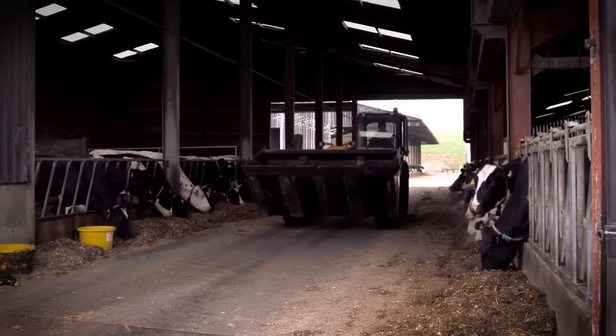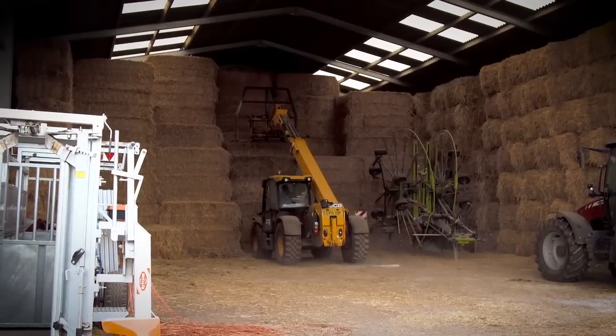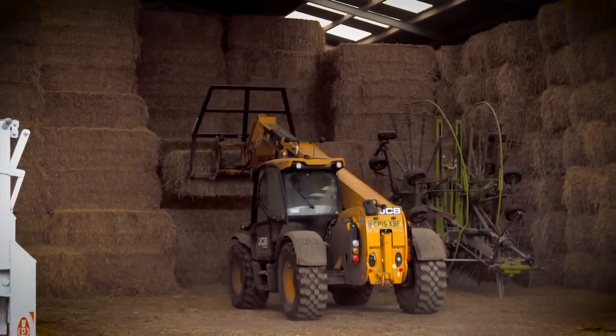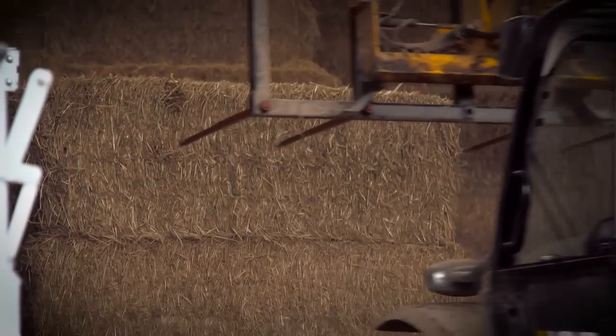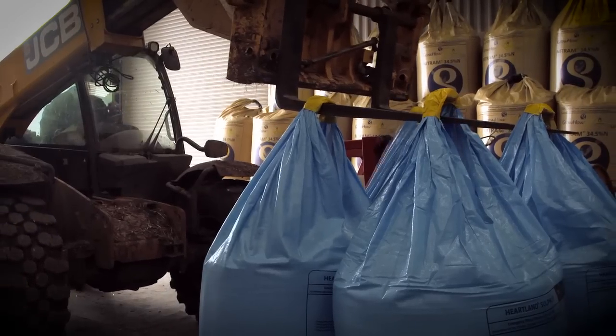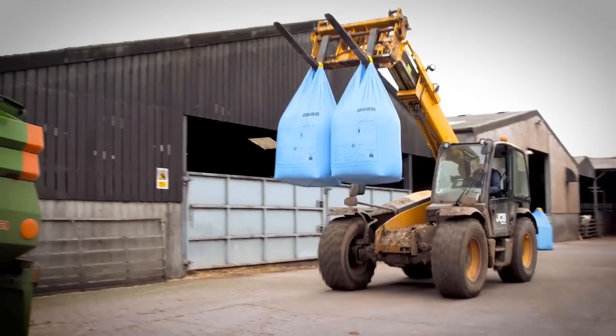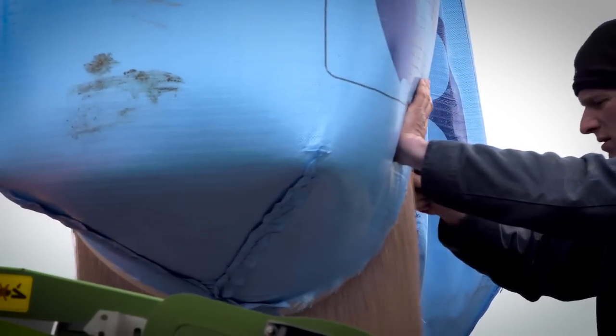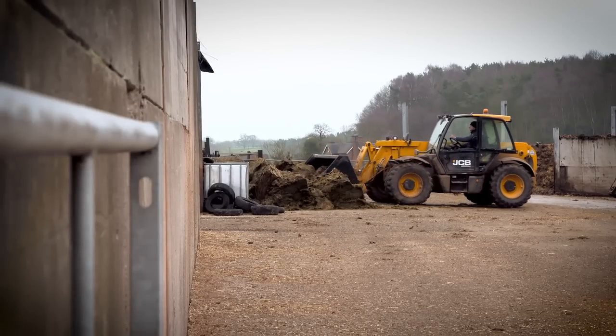And we find the machine very good for towing on the road, with smooth gear changes and plenty of power to pull the trailers on the road with straw or dirt on, whatever application you want to do on the road with it. The operation of the transmission is a lot smoother. You know, the backwards and forwards, you can go without stopping. Travelling up through the gears is smoother, and you're always in the right gear. We're just basically very pleased with it.